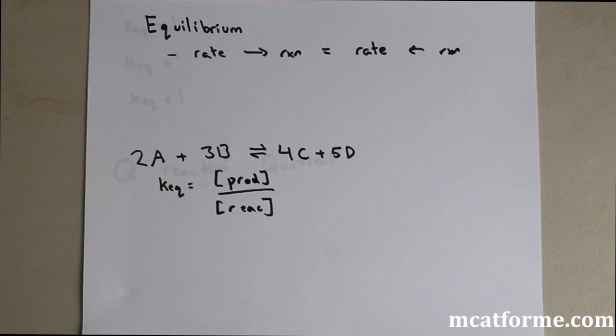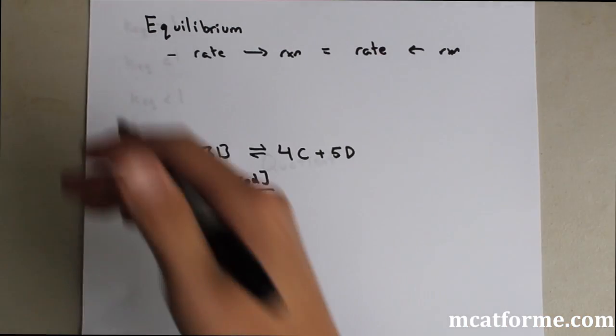What this is actually saying is it's the equilibrium constant, and it is dependent on whether the reaction favors the reactants or favors the products. So it just tells you which side is more favorable. In the final equilibrium, will it be more products or will it be more reactants?